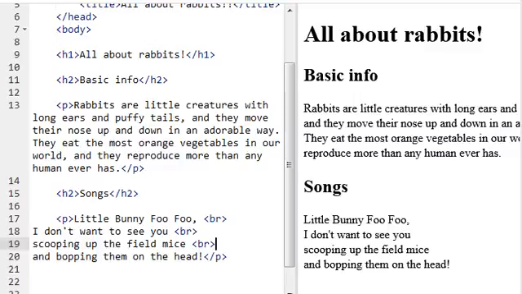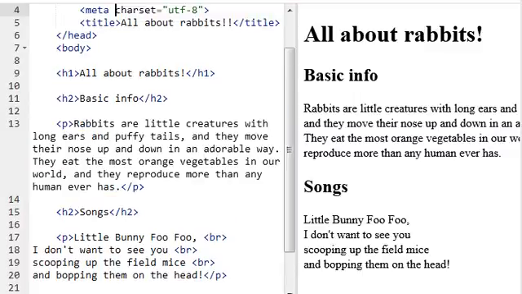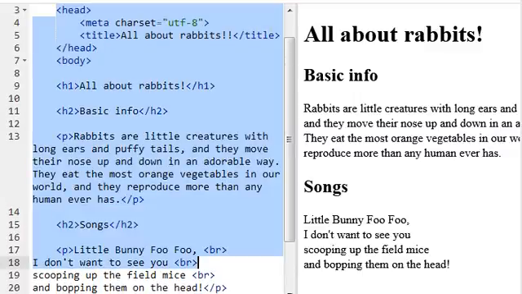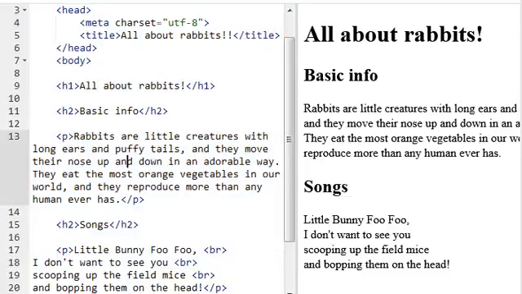Do you notice something funny about BR? There's no end tag. Well, if you think about it, a line break doesn't contain any content, so it has nothing to end after. Just the start tag is all we need. And there we have it. The aliens will learn the basics of rabbits, and you've learned the basics of HTML. After I'm done talking, play around with this and try changing things. And when you're ready, go on to your first HTML challenge.